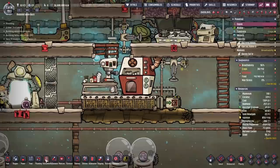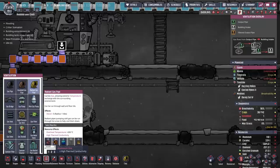Now, the reason for that is when it comes to ventilation, steel is just the best. Everything else that's in here is an ore. So you see there's copper, aluminum ore, cobalt. Yeah, these are ores. Ores have terrible thermal conductivity. It's just the way the game is designed. Radiant gas pipes are all made out of ores. But steel is one of those things that transcends those, and anything that can be made with ore can also be made with steel. That's why steel is the best one. So go with steel if you've got it.